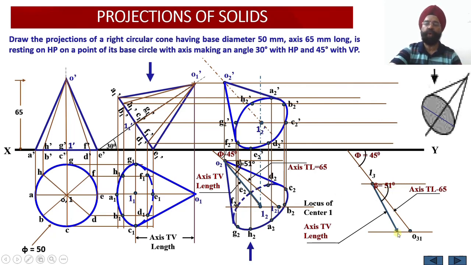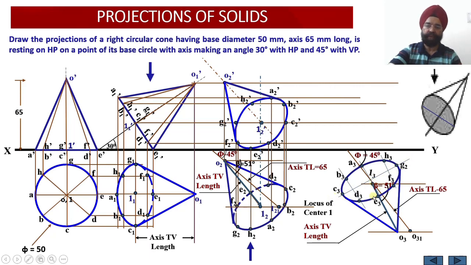Now let us change the orientation. This point's name is O3. So here we have shifted it just in the same way as it was done over here. So once again, you see, we have got the locus line perpendicular to the axis. So this is my axis, this is my perpendicular line. And then from here, once again, 1, 2, 3, 4, 5. And then these perpendicular distances have been measured and this ellipse has been transferred.